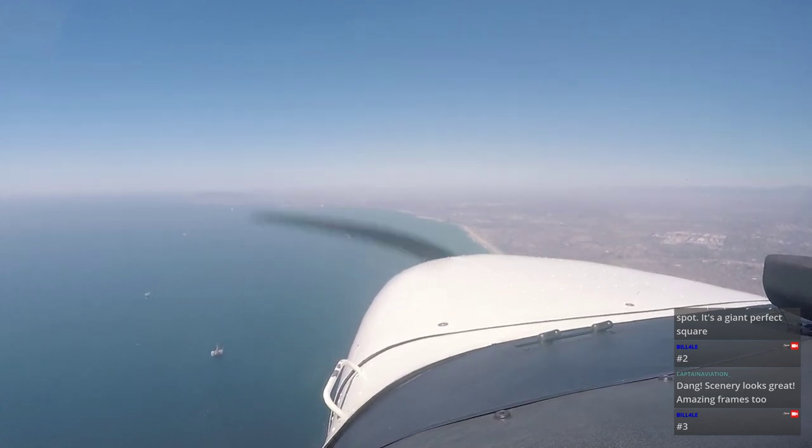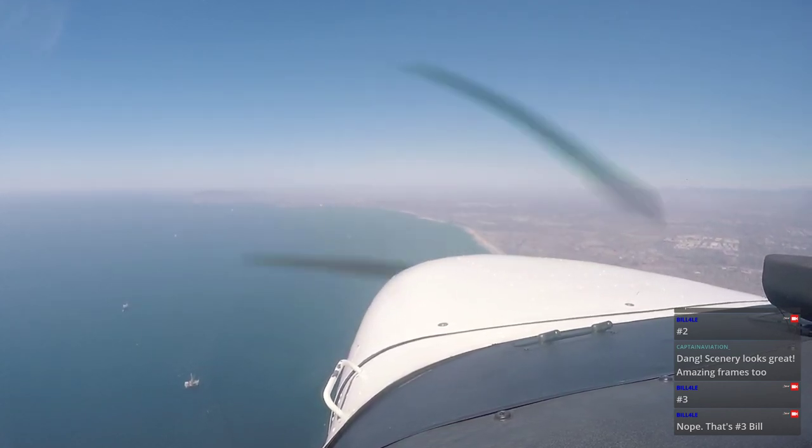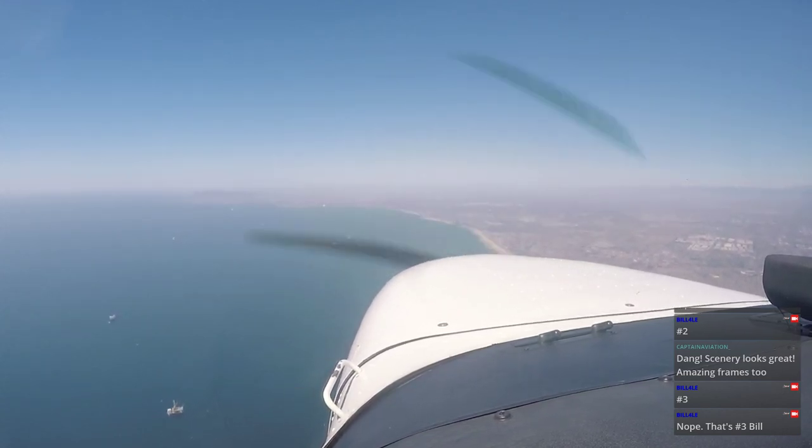SoCal approach, Skyhawk 53176, 3100, restricted 4000. 53176 SoCal approach, thanks. You can climb to 4500 for the special flight rules. Okay, up to 4500 for the special flight rules, 53176.